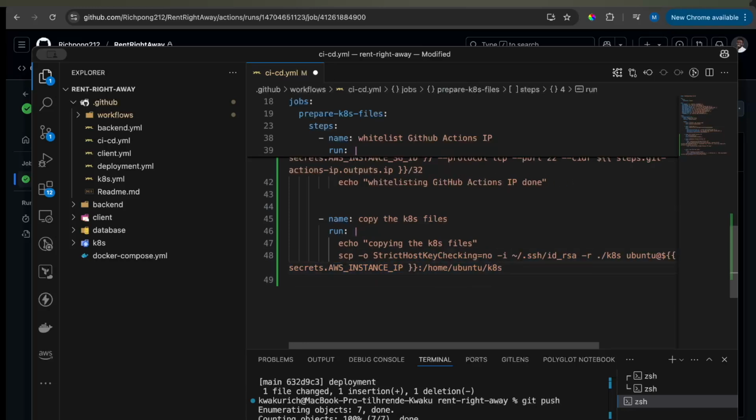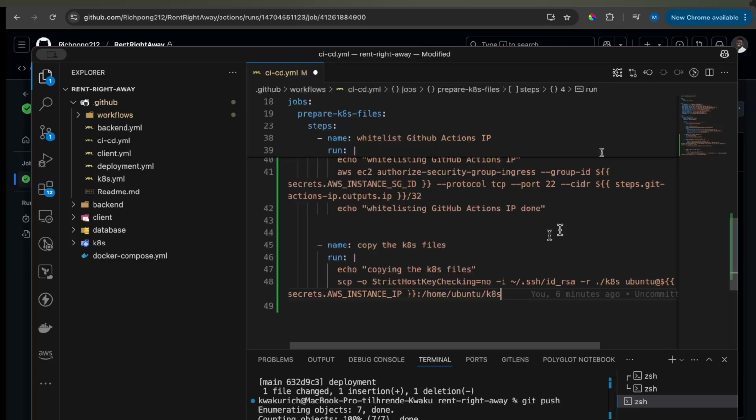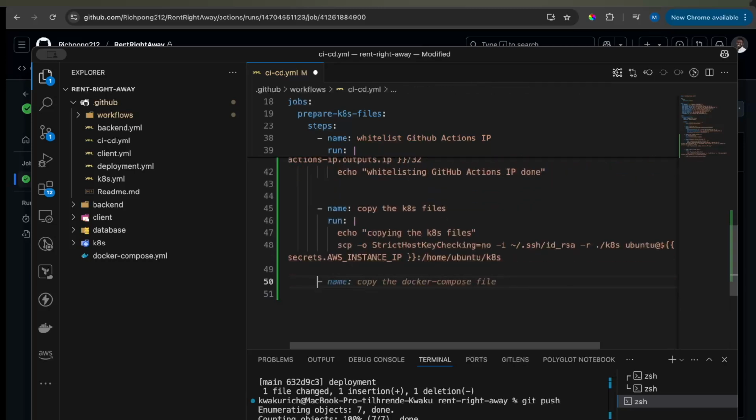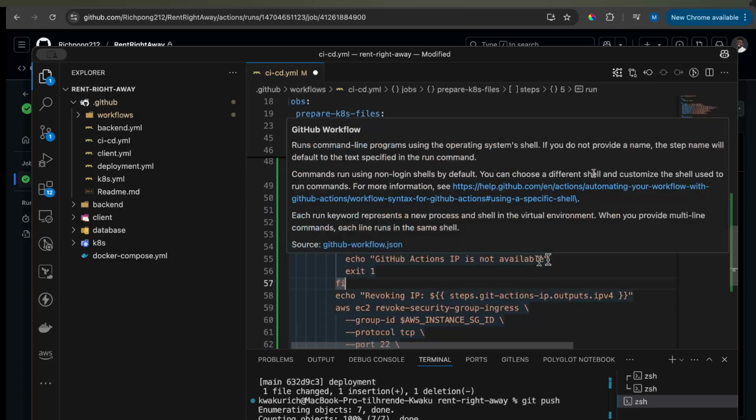Now it is a good idea, after copying the files and whitelisting the IP, to also revoke the IP address from the security group so that our web server does not become vulnerable. So we will run the following commands to remove the IP address from our security group.